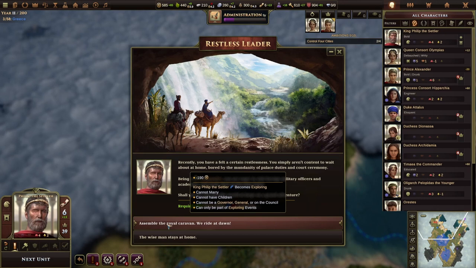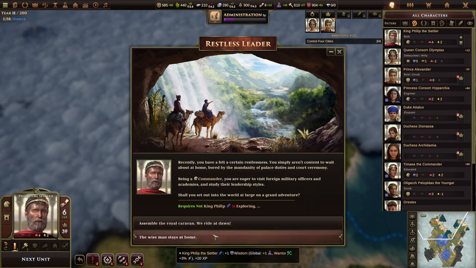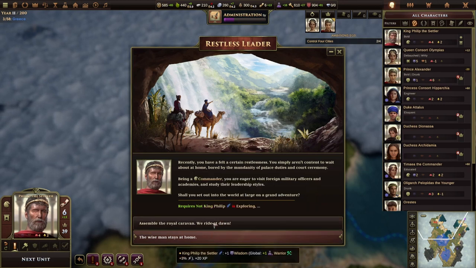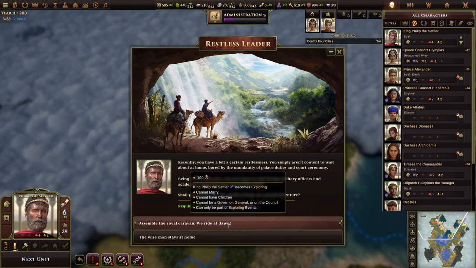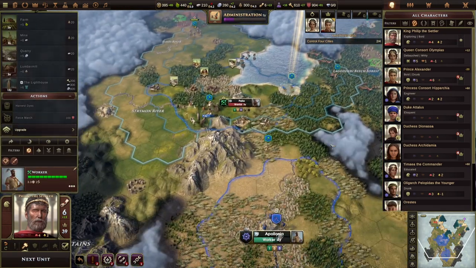This will cost us money, but they become explorer. They cannot marry, cannot have children, cannot be a governor, can only be part of exploring events. Not doing this would give King Philip extra XP, wisdom. Yeah, that's it. Extra XP and wisdom. I understand the temptation to do this other one, but at least it can still be a commander by doing this. So I think I will take that because I wanna see what we have on offer.